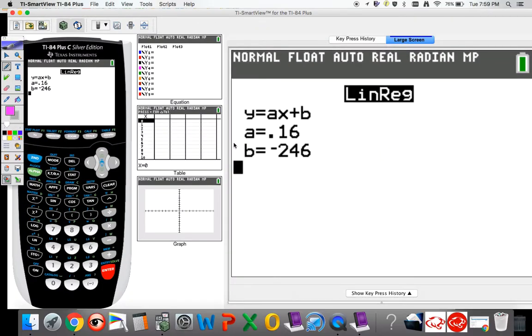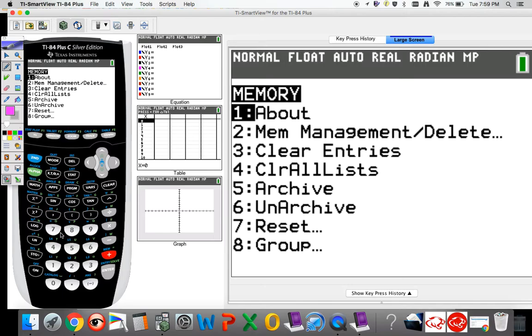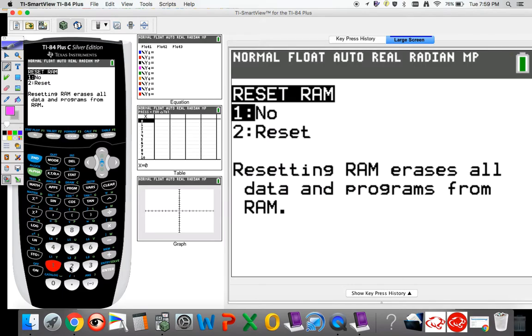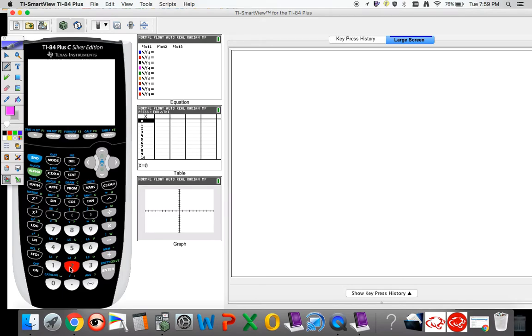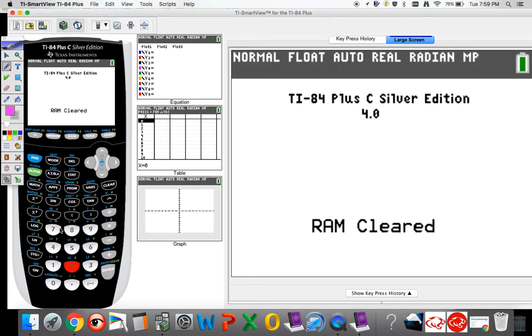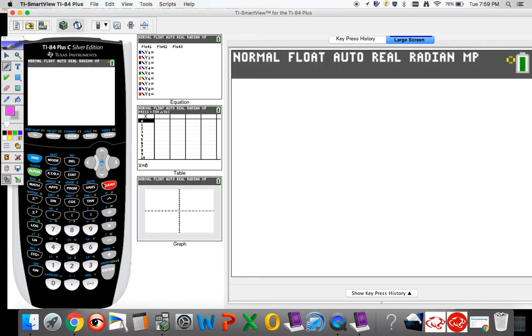So remember, it's always easier if you use second plus 712. Because here's the thing, you don't want to accidentally delete one of those columns. Because if you delete one of those columns, you can't use stat edit, and you'll end up having to do all this stuff by hand. So after you're done, hit second plus 712 every single time. Stat edit.